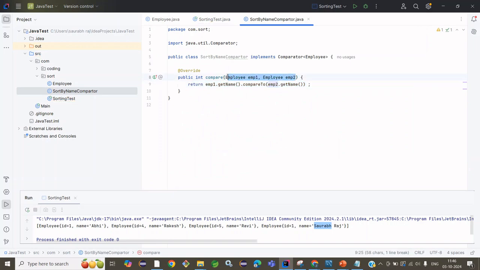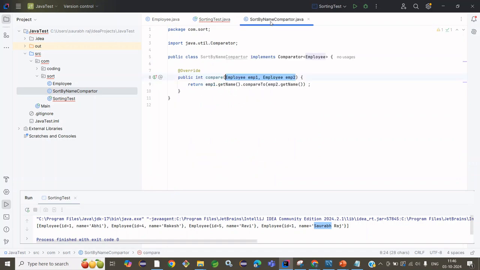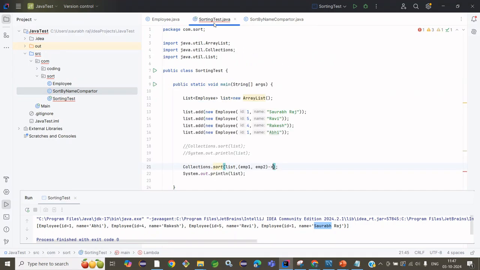Employee e1, you can write here, but in a lambda expression the type is optional, so you can remove it. We have employee1 and employee2, and then we write the lambda expression like this. The logic we wrote, emp1.getName().compareTo(emp2.getName()), the same logic you can write here because we want to compare. One line is enough, no need to provide anything else.